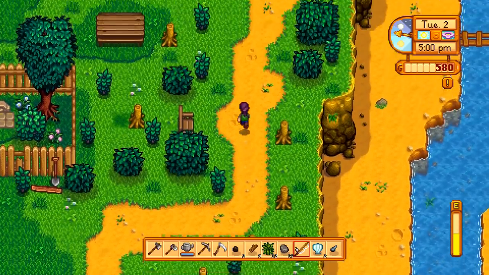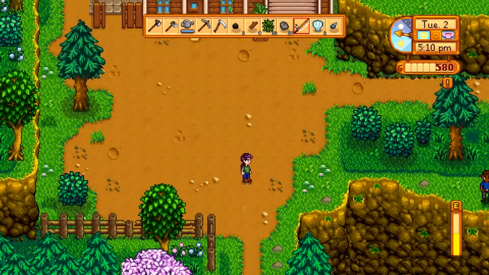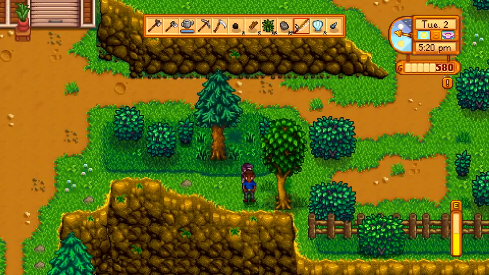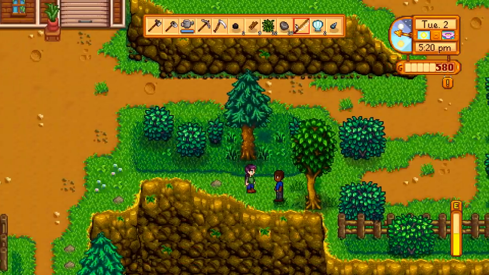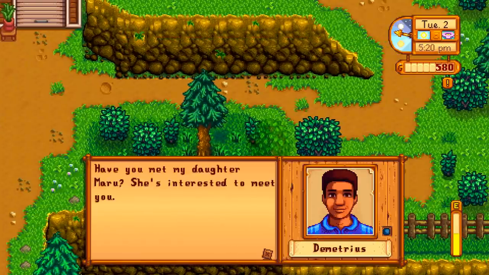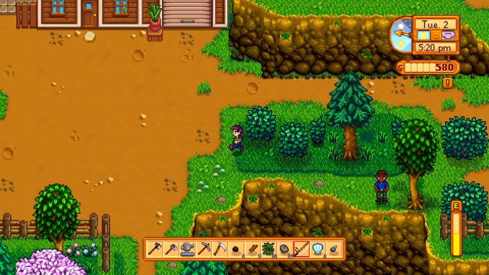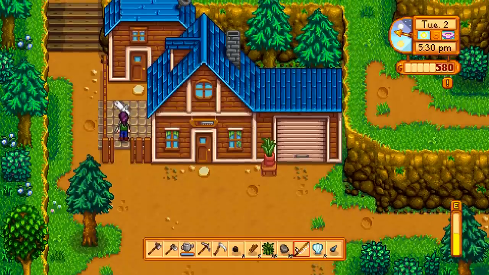Oh, we can also give items as presents. Well, I don't think I have any items that really make good presents at the moment. Ah, another new face. Demetrius. Local scientist. Maru. Have we met Maru? I don't know if we've met Maru. Ooh, he has a telescope. Fancy.